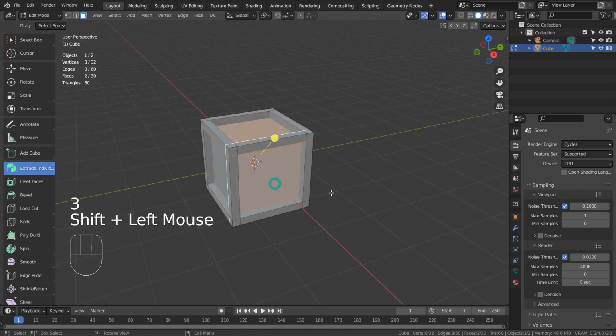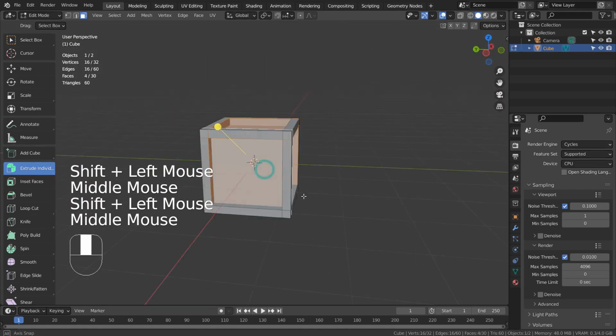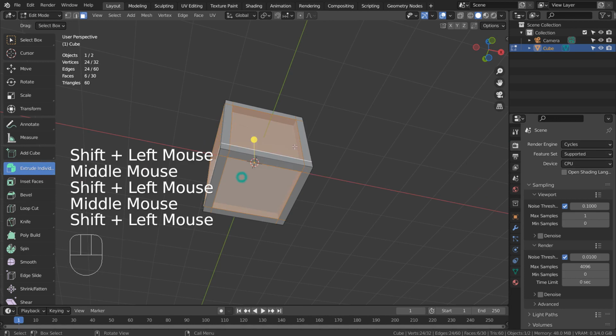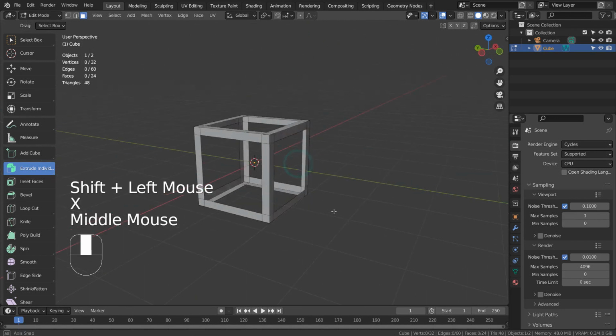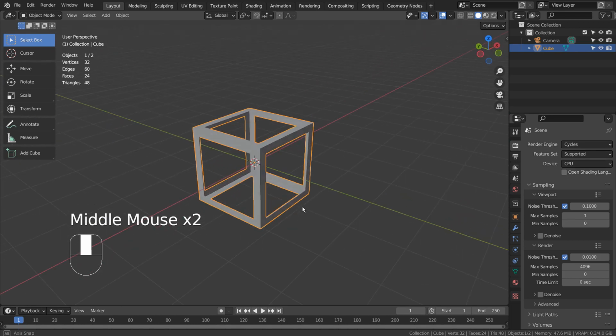We can shift select the inner faces and remove them. Let's solidify the mesh.